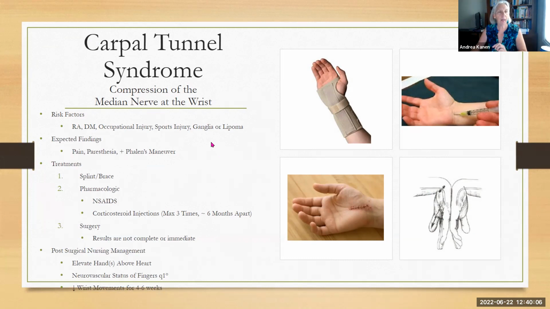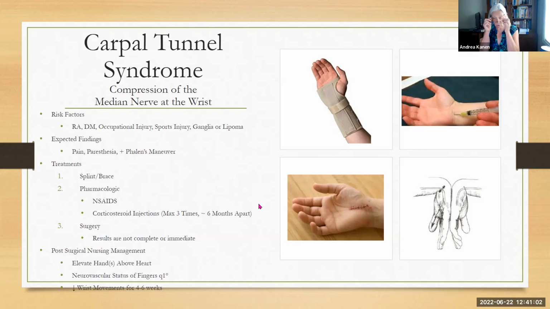So you can immobilize it with some sort of a splint or brace. NSAIDs for pain, and as that progresses and gets worse, is corticosteroid shots. And that can happen 3 times. They have to be spaced well apart, 6 months. There's a trade-off to everything. And the problem with the corticosteroids, they're powerful anti-inflammatory, which is great. You reduce the inflammation, you're going to reduce the pain and get a little bit of mobility back. But generally, corticosteroid injections also inhibit any kind of natural healing that might occur. And then surgery is going to be what you end up with as that progresses.